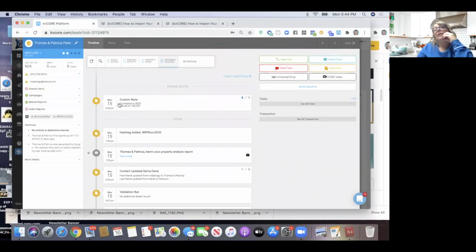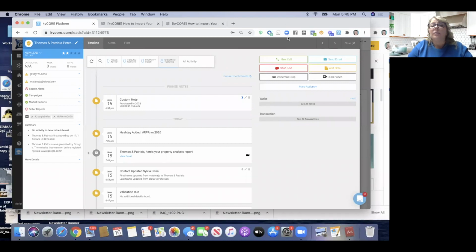And they also get something in the mail from me. Now, if I don't have their email address or phone number, then at least I know I can look up the owner's name, I have the address, and I can send them a property report, just a 1-page property report. And I'll show you what I do if I haven't already. I print out that property report. I put it in a cute little envelope that's handwritten, a little sticker, and I send this baby in the mail. And that's still a good lead. Okay. So that's all I have to say about that.